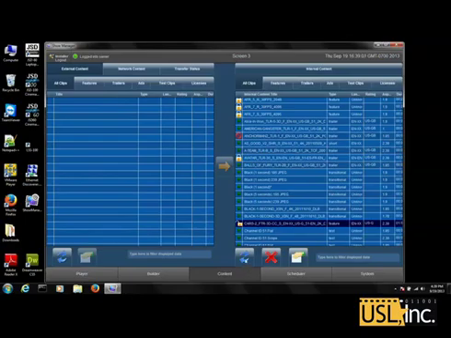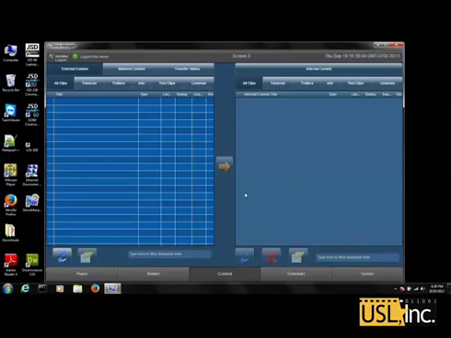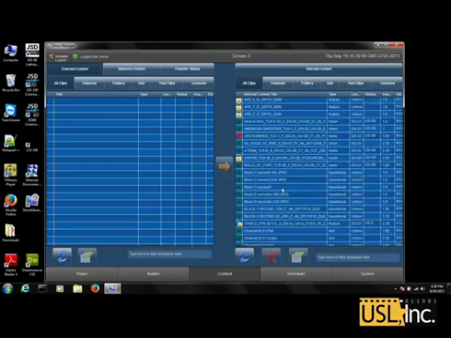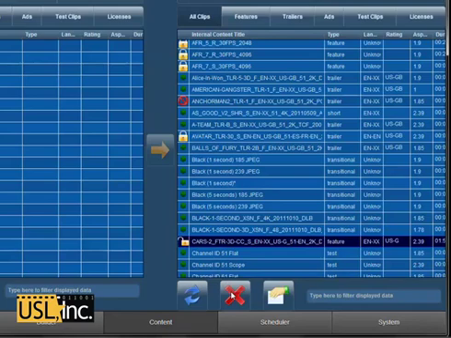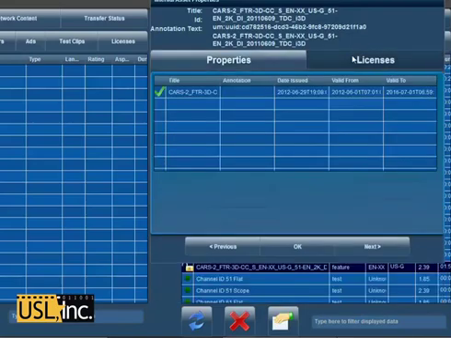At the bottom, we have the refresh, which will refresh the contents of the page, loading back up the listing from the hard drive, the delete button for deleting a content piece, a clip, or any licenses that you view, and the properties page, which shows the properties for the selected clip. Here we see the information for the clip I had selected, as well as a tab for the licenses currently used for decrypting that clip.